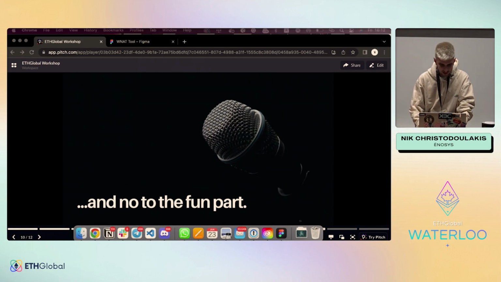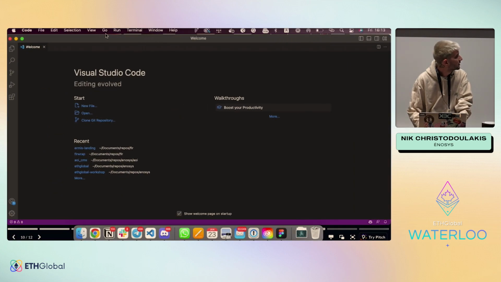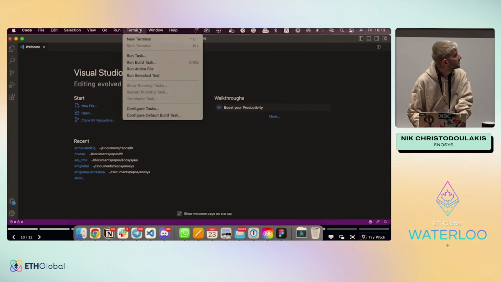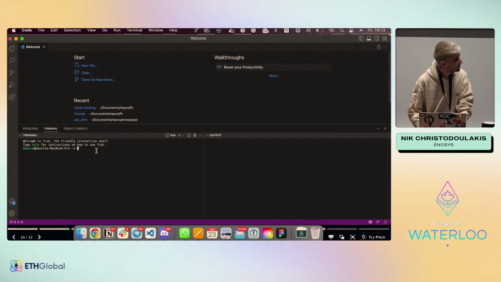At this point of time, I will simply assume that you have your Node.js set up and that you have your VS Code open. I will actually give you a couple of minutes to achieve that.